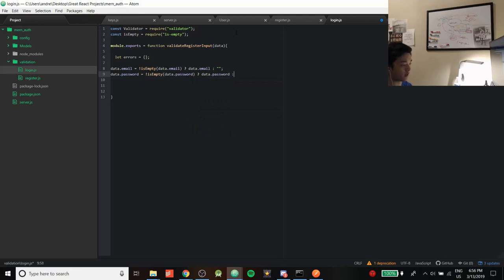Oh, by the way, I don't think I explained the shorthand here. This is basically an if-then statement. It's saying that it's going to test this boolean condition. If this is true, then we execute this. If not, we execute that. Yeah. And here's the email check.